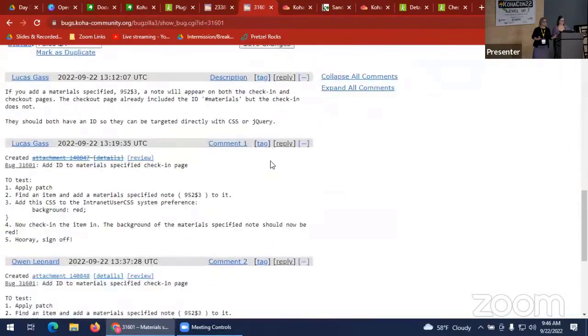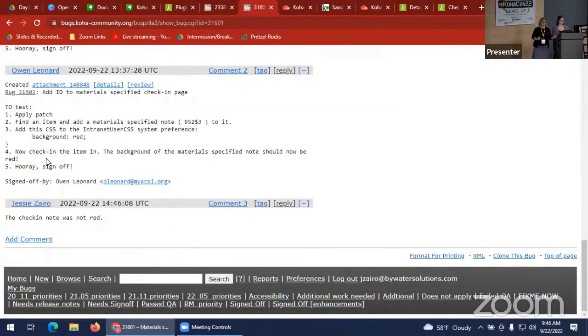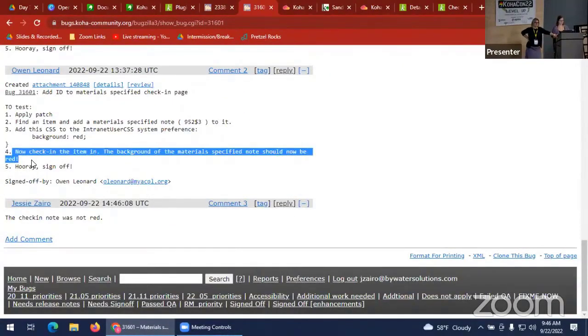So in this case, it worked, but not where it said it should. It worked on one page, but it didn't work on the other page. So you could fail it. And yes, if you test it and you were like, this red is awful, you can fail it, and you can just say, that red really bothers me. In this case, Lucas would see that and say, hey, it's just the CSS. We can make it blue if you want.